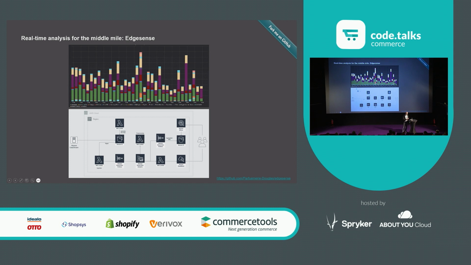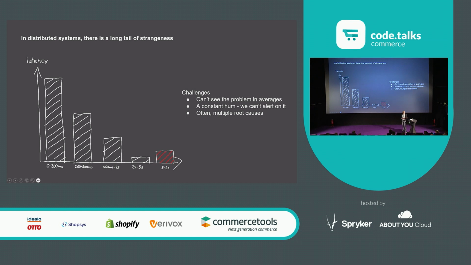And one other unfortunate follow-up from introducing the system, which is, by the way, open source, and you can check it out if you like, it's on GitHub, is that we actually saw a number of things that were going wrong all the time, which we previously hadn't really taken a look at. As it turns out, there is a long tail of things that really shouldn't happen, but actually are happening. We spent, I think, around two months chasing one small problem that would cause a certain backend system, in certain unusual circumstances, to take longer than 5 seconds to answer.